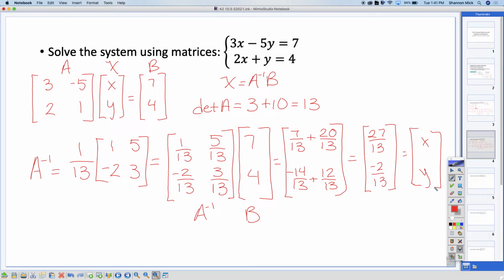Imagine if you would have had to do that with Gauss-Jordan elimination. You guys would have been panicking, right? It wasn't a very bad way to get fractions, was it? You'll have fractions and you'll have to reduce them, but these don't reduce, do they? Not too bad. Concerns? Okay, we got two more.